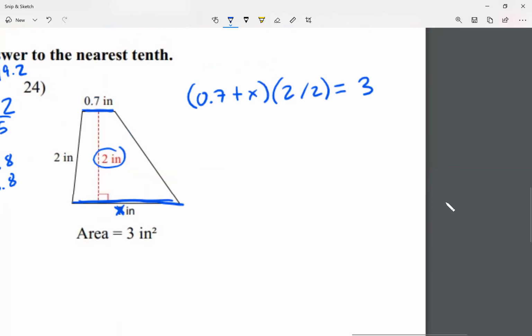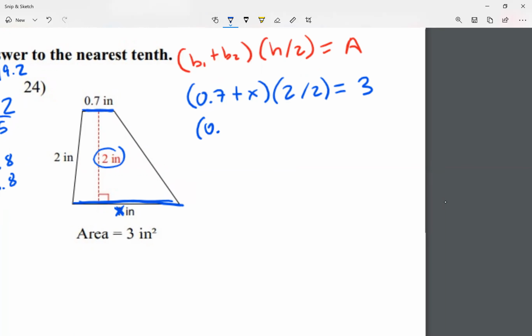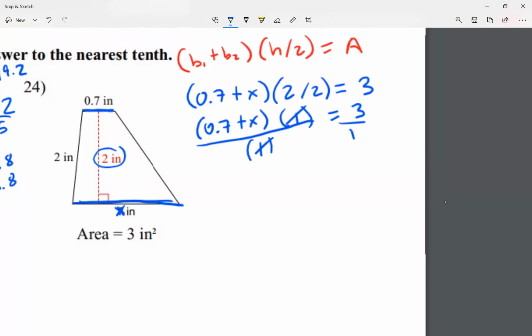So just as a reminder, exactly what I'm doing here, let me put this in red. Base 1 plus base 2, I add the bases. Second parenthesis is height divided by 2, and this is equal to the area. Okay, so let's see anything that I can work with. My first parenthesis, nothing I can do. You cannot combine that. My second parenthesis, 2 divided by 2 is 1, and all this is equal to 3. I'm going to show this right now. Technically, I'm going to divide by 1, the one parenthesis that is worked on. It cancels out.